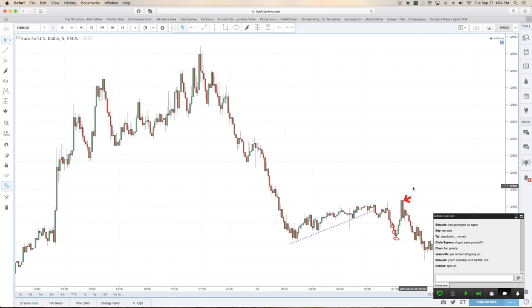What happens to all those breakout sellers? It almost looks like the trade just went up to stop them out. To them, that's what it looks like. I got stop hunted. Damn effing broker. They're always after me. And then let me just email Naveen and ask him what broker he uses.